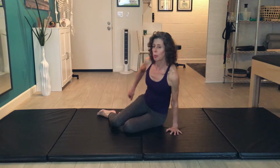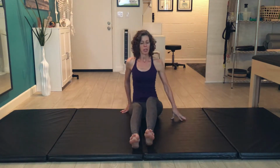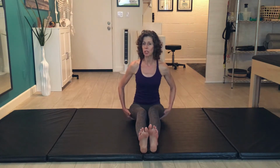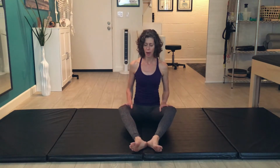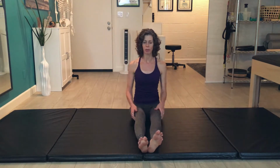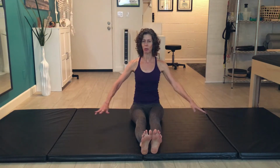I'm going to actually spin so I'm sitting with my legs, let me face you. Sitting so my legs are out long. If this is too much strain through the hamstrings, go ahead and bend the knees. You can turn them out. You can sit up on some pillows, whatever's comfortable if you need to prop up, but we're not going to stay here too long for this.